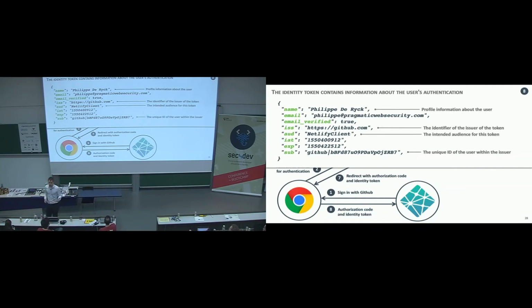The spec authors for JWTs have a fetish for three-letter abbreviations. SUB stands for subject. The subject is a unique identifier within the domain of the identity provider. Concretely, within GitHub, this is my unique identifier. I honestly don't remember if this is actually my identifier or not. I built the slides a while ago, but I'm kind of sure it is. So if you ever see this identifier, that's me on GitHub. This will never, ever change. I can change my name, I can change everything else, but this identifier will never, ever change.